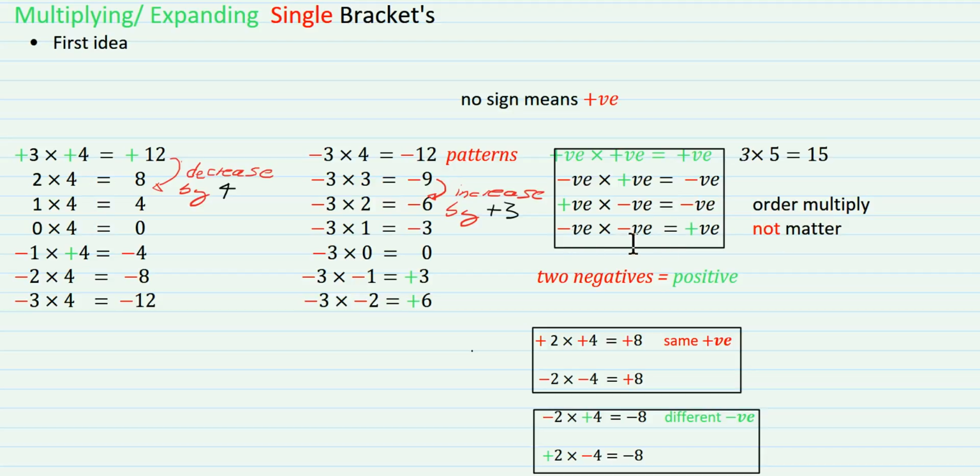Now a negative times a negative like this, minus 3 times minus 1 is a positive, yeah? Minus 3 times minus 2 is plus 6. So a negative times a negative is a positive. So this is the most important thing from this lesson. 2 negatives multiplied together gives a positive. Okay, 2 negatives multiplied together gives a positive result. Now I'm going to use this example.